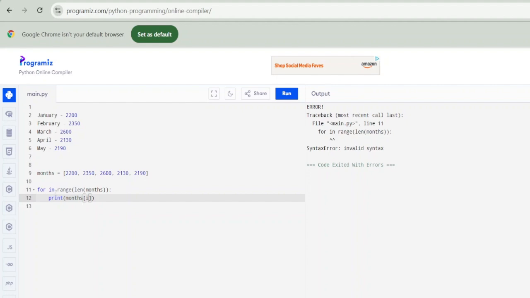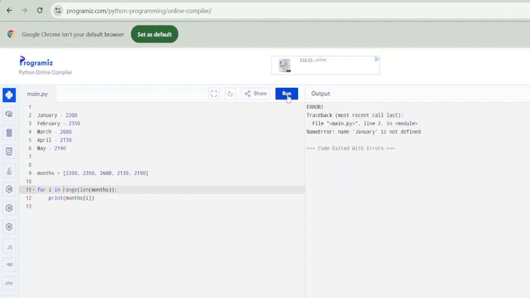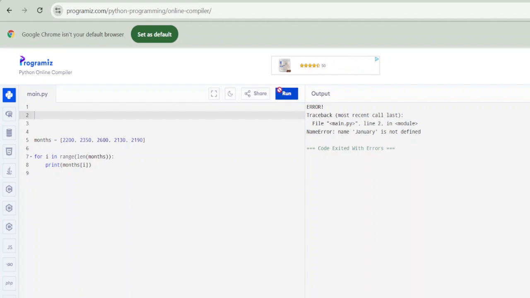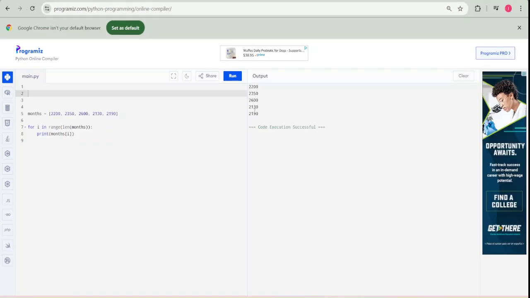Okay, guys, I see what I did wrong. I put for in range when I was supposed to put for i in range. Oh my goodness. For i in range. Okay, now it should work. Also, this is wrong too. I didn't put a comment on it. Okay, now it should work. Okay, there we go. Now we have everything here that we need.